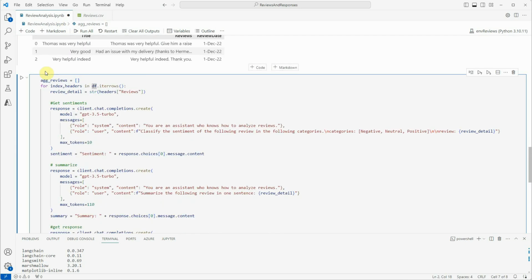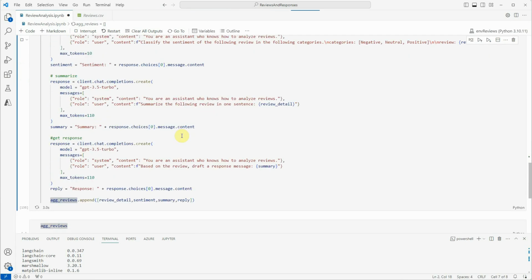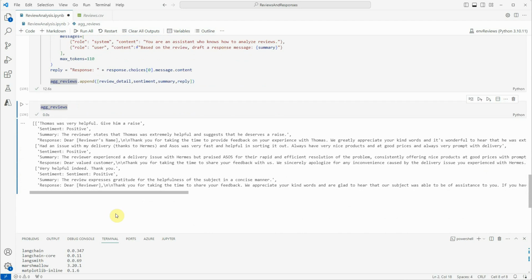In our case, it's just 5, so it will be holding all the 5 results. Let me quickly execute this cell and we'll show you the results. It's going to take time, and that's the reason I just picked a few of the rows. Let's run it. And here you can see the nice, brilliant view.